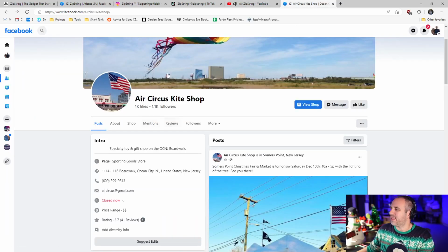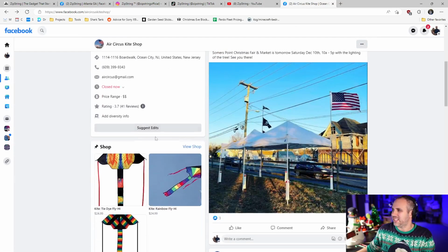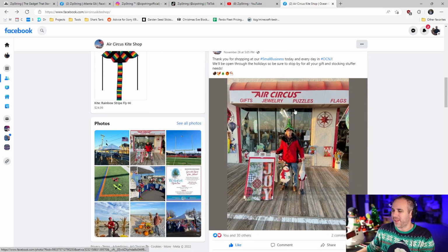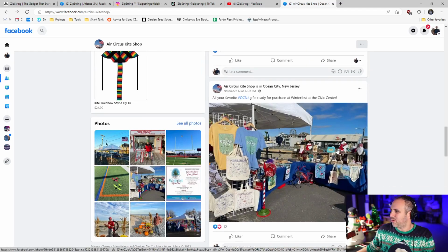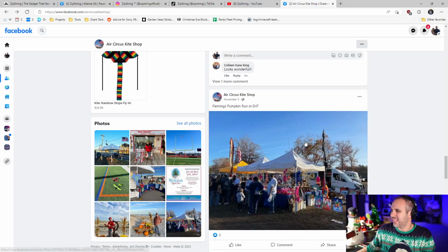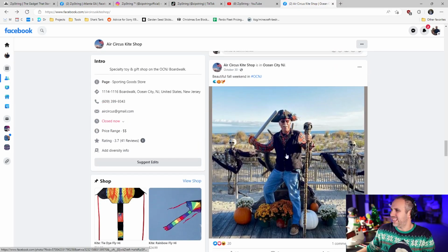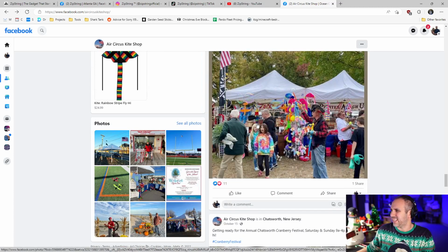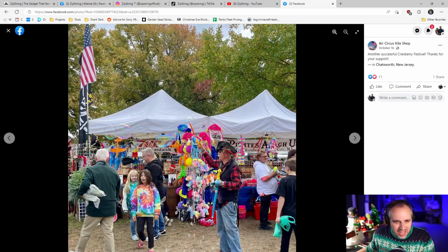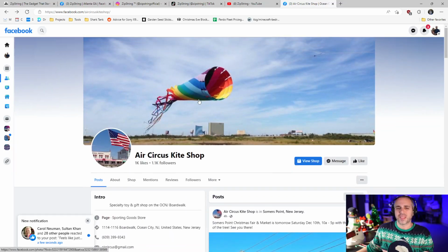And then I wanted to point out, like, one of my favorite places to go is in Ocean City, New Jersey, Air Circus Kite Shop. They have all kinds of puzzles, like this is jewelry, gifts, puzzles, flags, kites, all kinds of neat toys. I would love to be able to walk into Air Circus down there, hook up with Doug and get him. He'll get you in that shop. They got the yo-yos. I wish they showed all the things, but you can kind of see some of the stuff that they got. Gliders and all kinds of neat things like that. But yeah, go hook up with Doug.